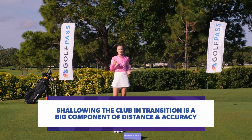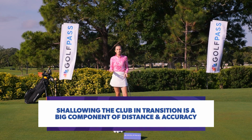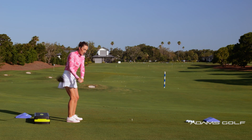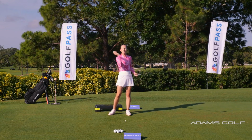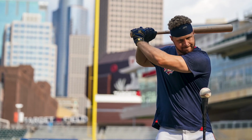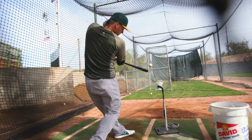If you are somebody who slices it and you hit big, high, spinny shots, you know that you lose a lot of distance when you do that. So it would make sense that if we can shallow the club a little bit more efficiently, we can create less spin, which creates more distance and more club head speed. One of my favorite thoughts or feelings for working on this is using a T-ball here.